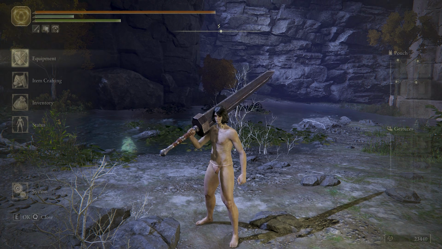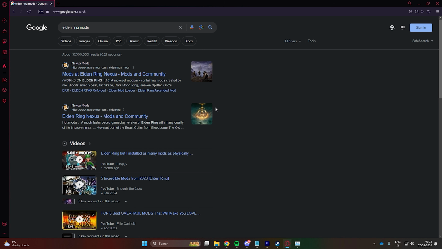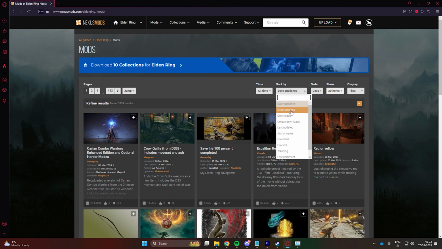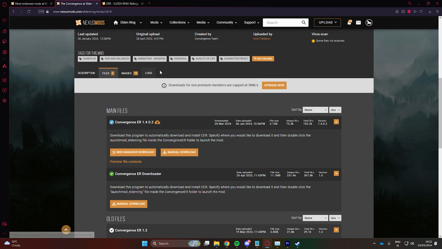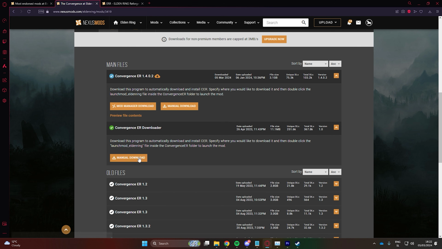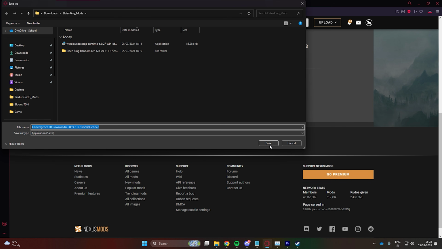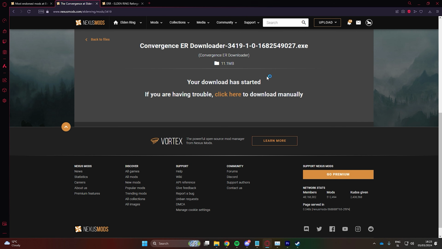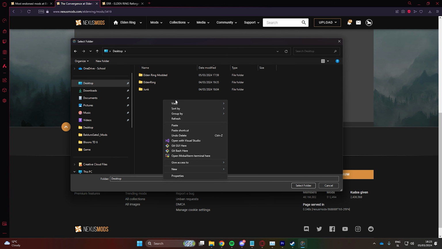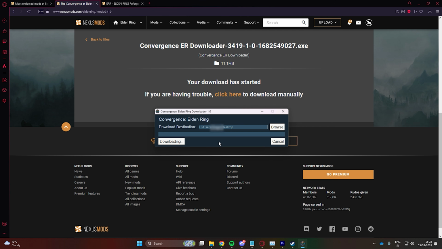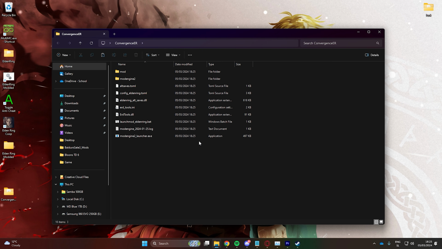Now, I will show you how to play bigger mods like the Convergence Mod. Go back to NexusMods and download the Convergence Mod. It's best to download it with an installer since download speeds on NexusMods are rather slow. As you can see, the Convergence Mod is set up the same as Mod Engine 2.